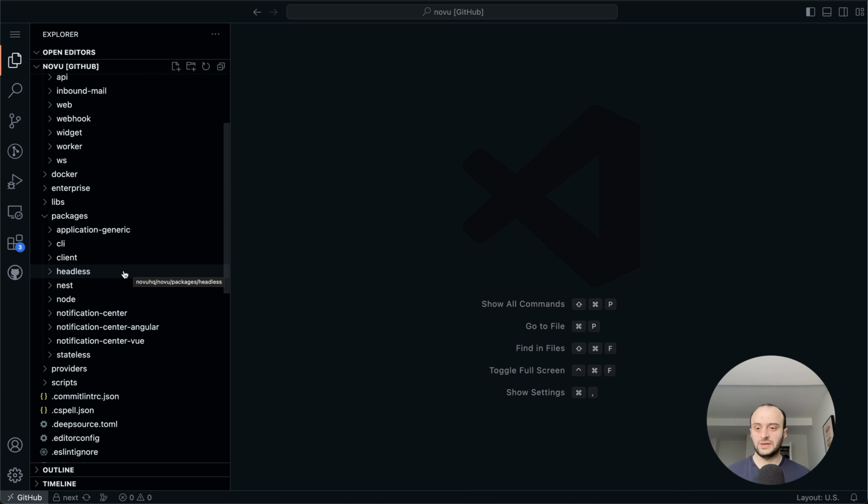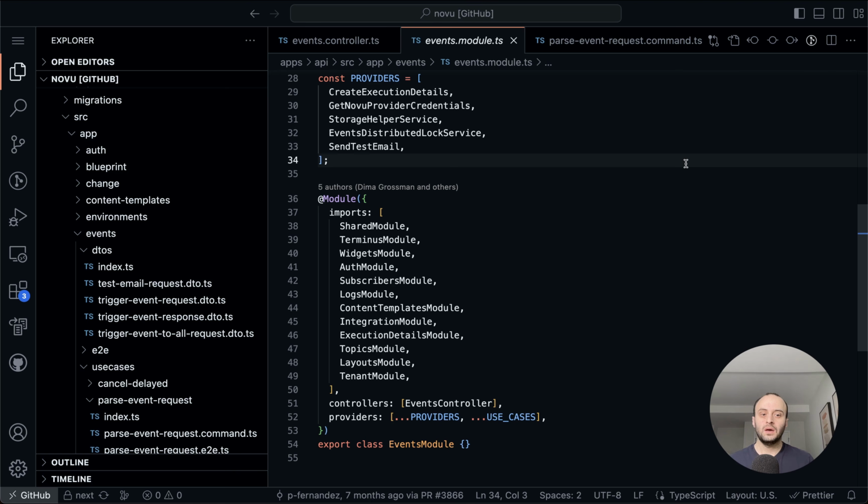If we dive into the different packages, you'll see there's a CLI for Novu. Here's a notification center for React components. Here's an Angular package and a Vue package. So all these packages are managed from this same repo, and they can all be published from here. So let's take a look at how triggering happens behind the scenes. This is a core piece of the app, so it will give us a really good idea of how it works end to end and understand the code base.